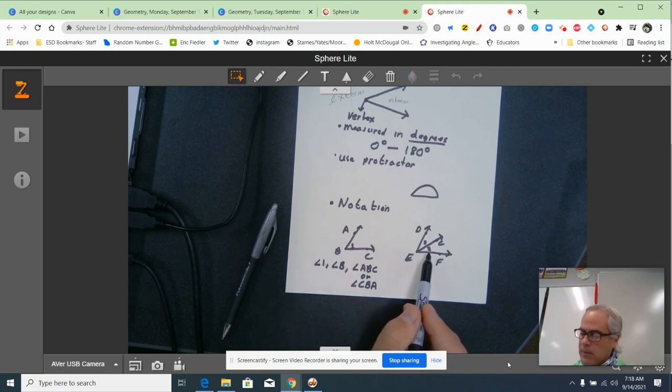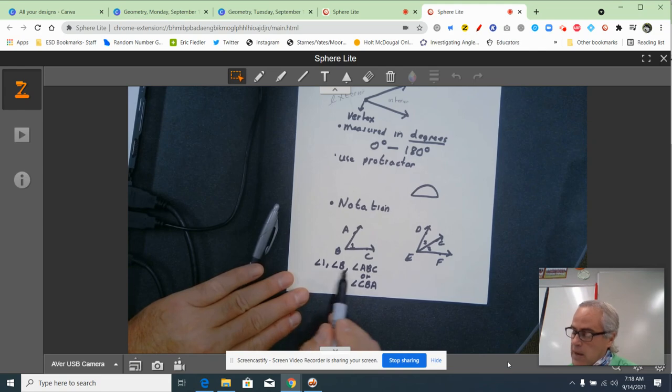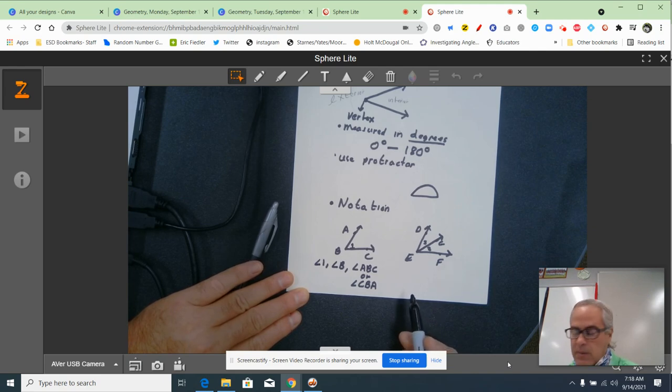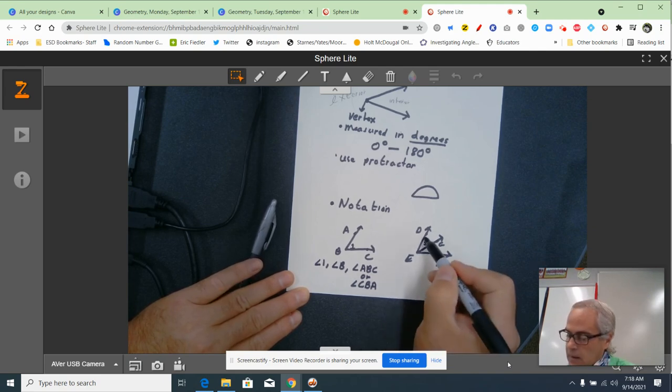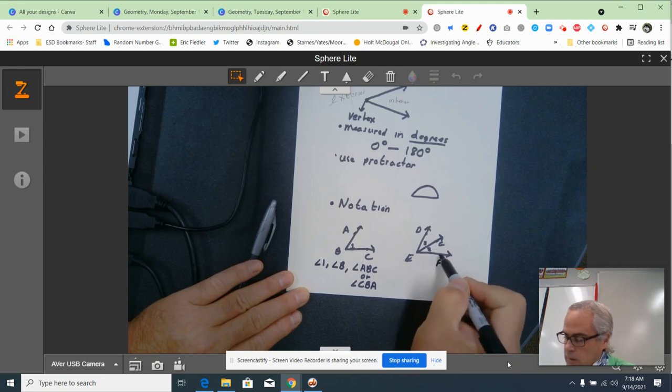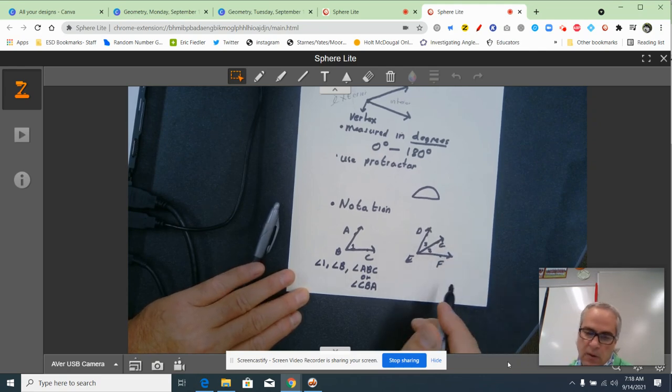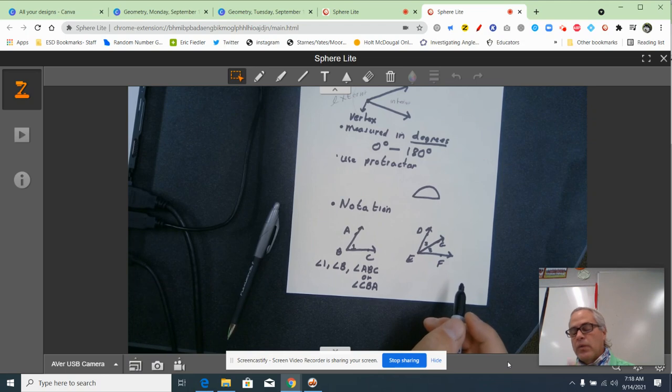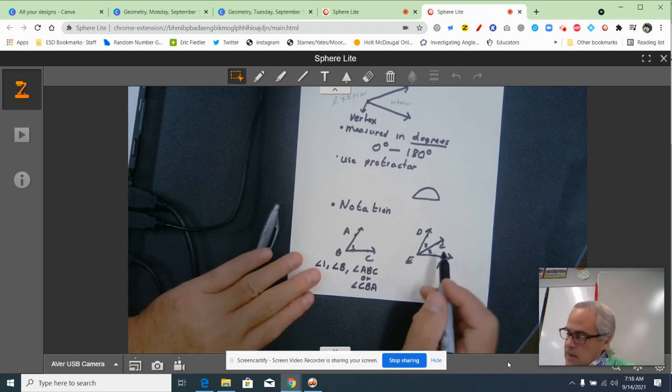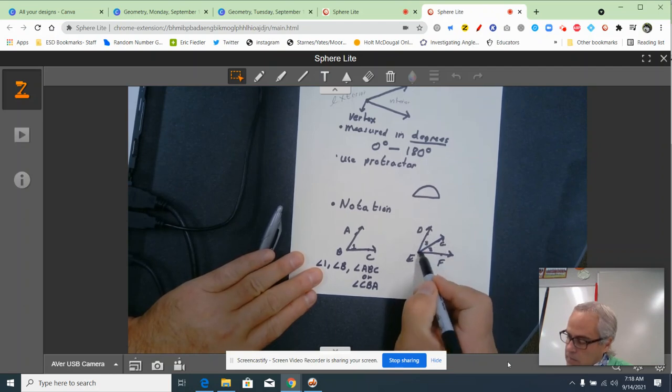When you get more complex like this, sometimes one of those possibilities won't work. Let me put it that way. You can't use 1-letter notation to name an angle in this picture. And the reason is because I don't know what angle you're talking about. If you say, hey, look at angle E, I don't know if you're talking about this angle, this one, or the big one. So angle E, 1-letter notation, when there's more than one angle that has it as the vertex, can't work. So let's say I am talking about this angle right here, this one.